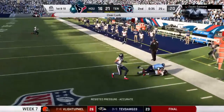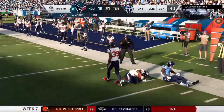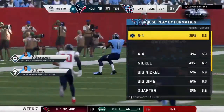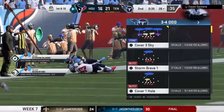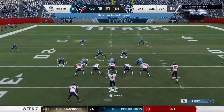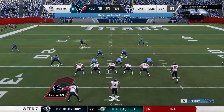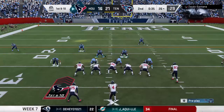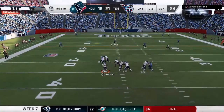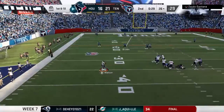A battle for it, and it's intercepted. Picked off near the 26, and they will take over at the 26-yard line. Certainly feels like the classic second guess, but let's be honest about it. They had a chance going to halftime with the lead. Why did they take a chance with a throw there? I don't understand that. Well, that's what I'm wondering, and now this defense has to try to protect that lead going into the locker room.